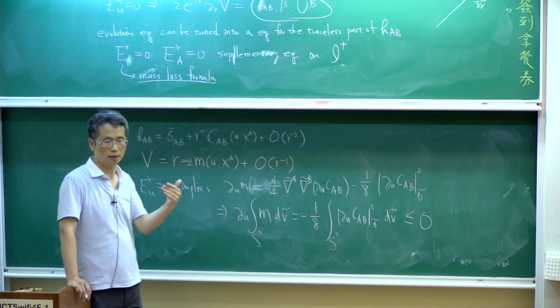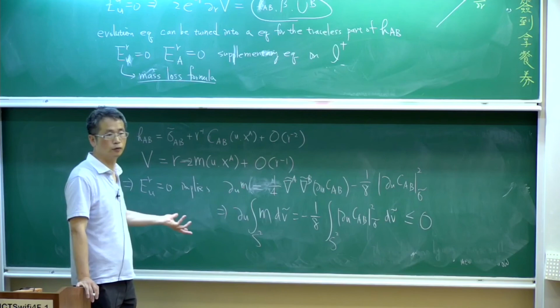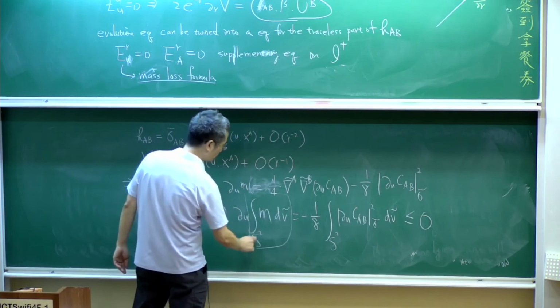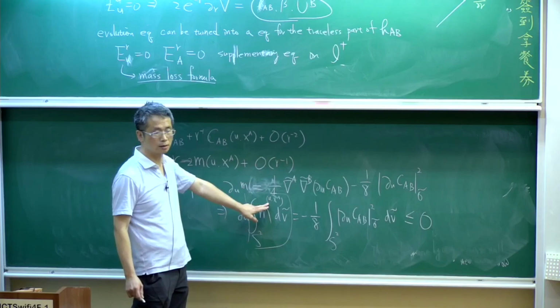You fix a coordinate system. In this case, we look at future null infinity and write down the Einstein equation. One of the Einstein equations actually gives you this mass, but of course you have to justify that this actually corresponds to the mass. Again, this depends on this x^A here, and then you just integrate over this x^A variable, and that will give you the mass at the u slice. So this is considered to be the total mass at the u slice.